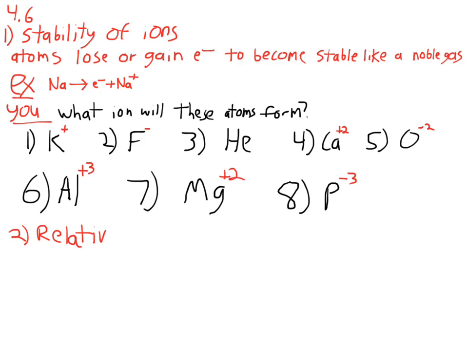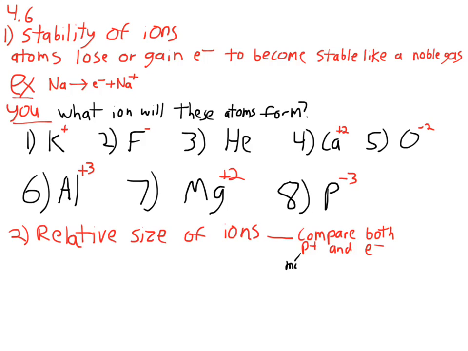Next thing we're going to compare is relative size of ions. To do this, you need to compare both the number of protons and the number of electrons. When an ion has more protons, it becomes smaller, because the extra protons don't make the atom any bigger, because the nucleus is like 10,000 times smaller than the whole atom. So adding a proton is insignificant, but it does have a hefty charge, so it attracts the electrons of the atom more, draws electrons in, makes the atom smaller. When you add electrons, it makes the atom bigger, because electrons are on the outside of an atom.